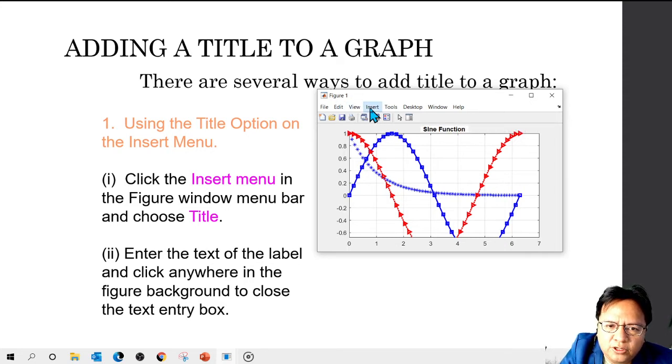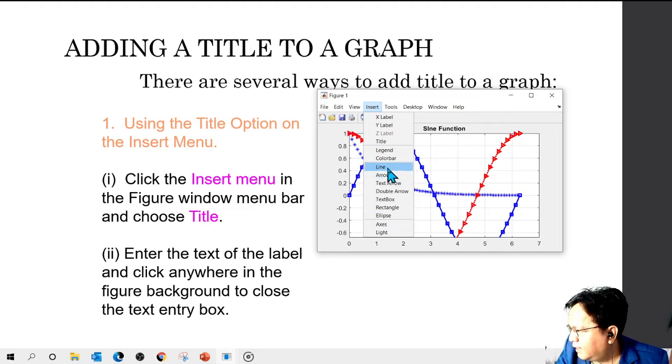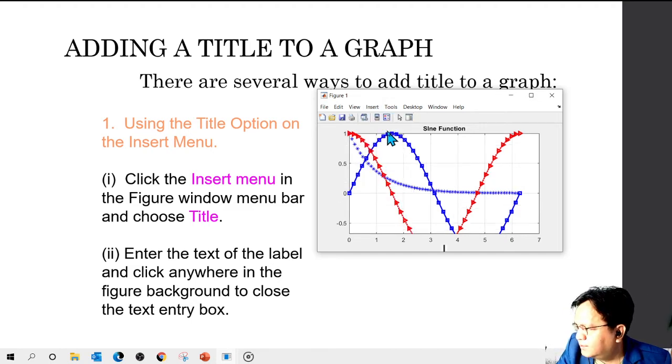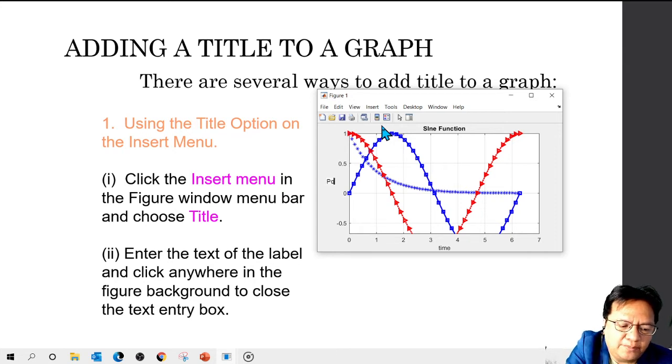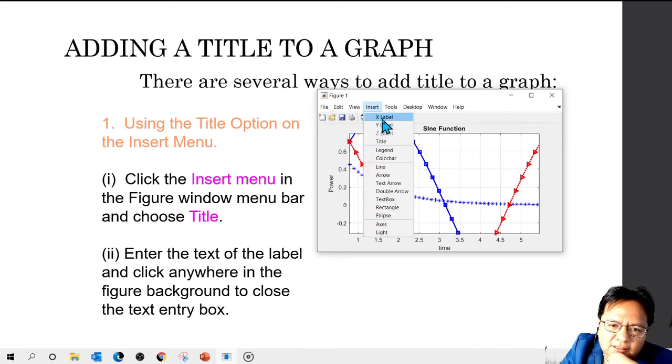Now we can also insert the x and y axis labels. So x label, say for example, time, and then we can also insert y label, say for example, power. So we can have the graph of power with respect to time. So insert and then the x label, the y label, and then the title.